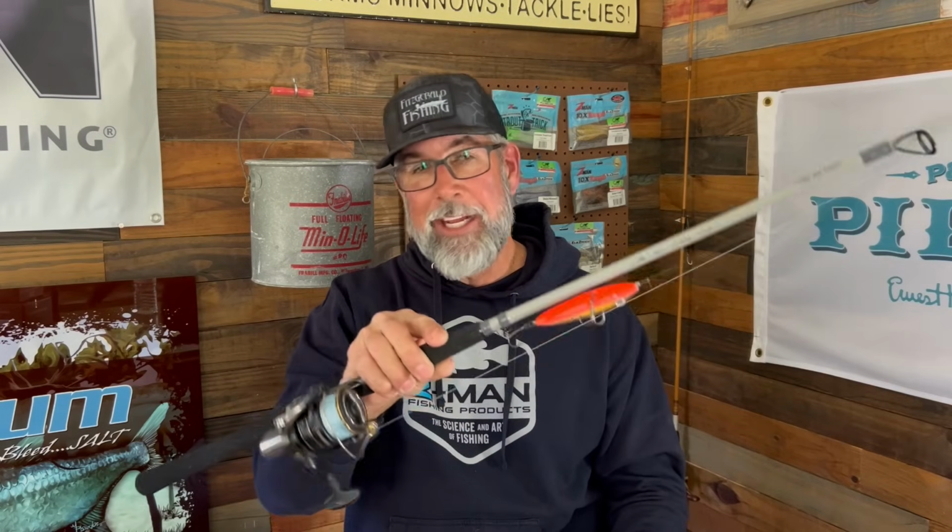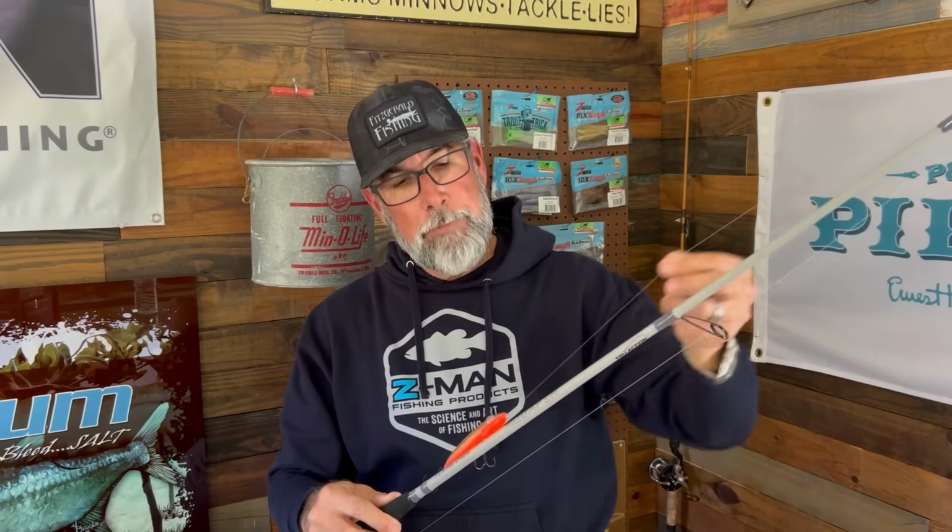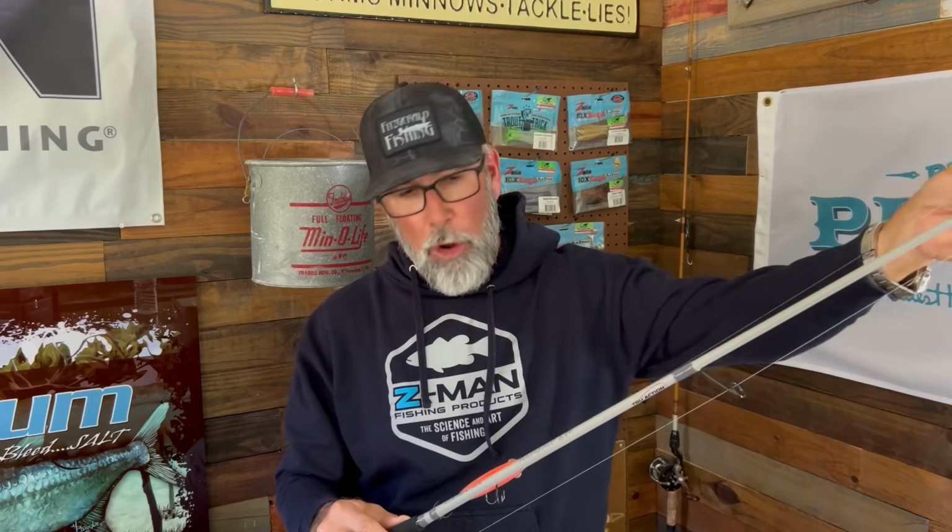I've got 10-pound, this is 10-pound light blue Diamond braid. I put on a short section of 30-pound Diamond Illusion fluorocarbon leader. When I say short section, it's like 18 inches long.